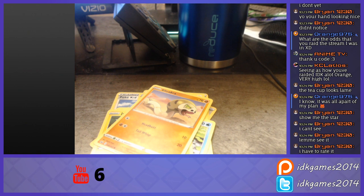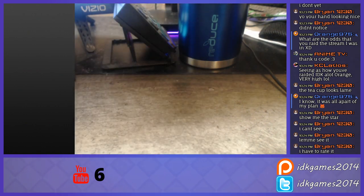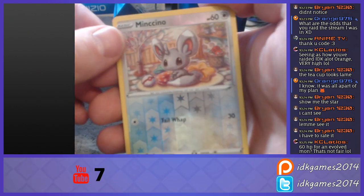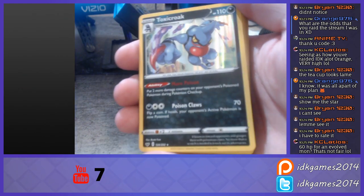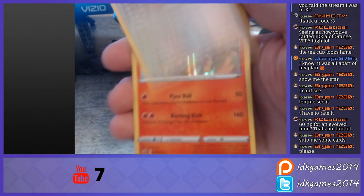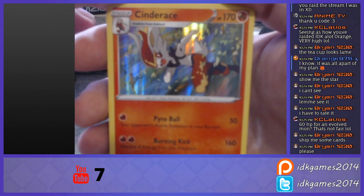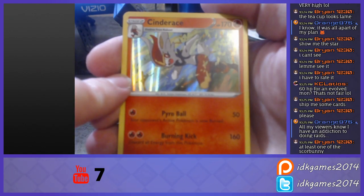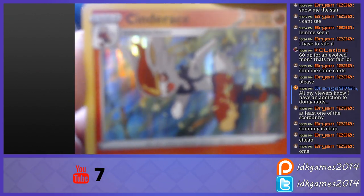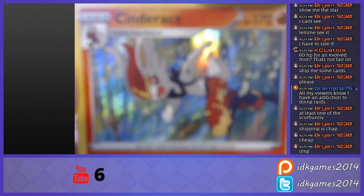But, so... I'm going to go ahead and show all the holographic ones again. To show all of the reverse holos and all the holographic cards again that we've gotten. Just so that everybody who just came in knows what we have. So, there's the holographic Mincino. The holographic Toxicroak. There's the other reverse holo Mincino. So, the funny thing about these holographic Cinderace, I actually just got 3 of these. 3 holographic Cinderaces.